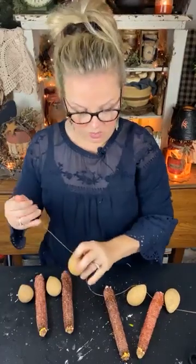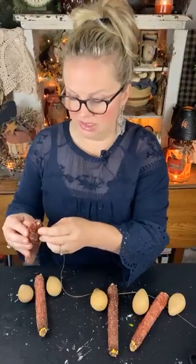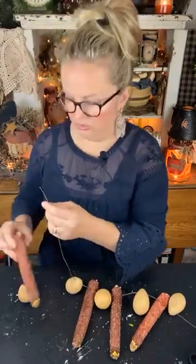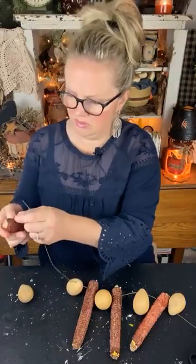And if you don't know where you would hang this, I'm going to give you some tips, some ideas. How many of you have a blanket ladder? This would look cute draped across the top portion of your blanket ladder. This would also look cute. How many of you have a little peg shelf, a shelf that has pegs? It would look darling. You could take the ends of this and tie it on and string it from one end of the pegs to the other. This would look cute.